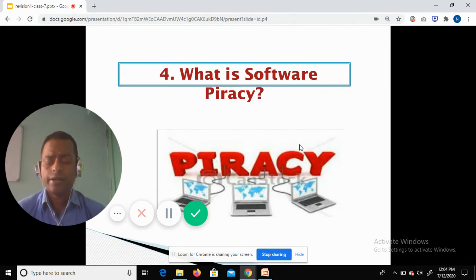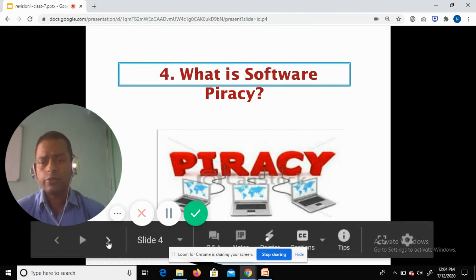Always avoid using illegal CDs given by your friends to listen to your favorite music, watch movies, or play games. I hope you understood what is software piracy.